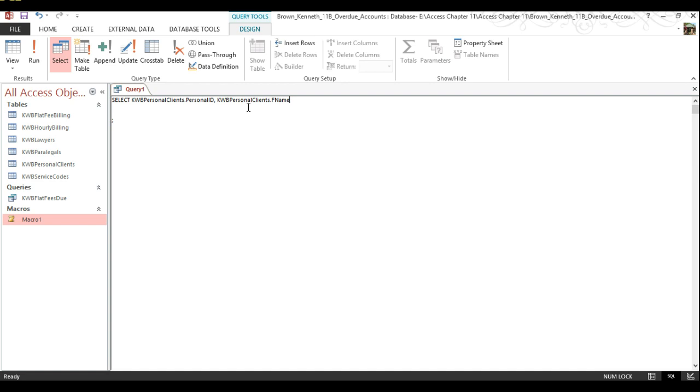The capitals matter, it needs to match the table exactly. So if you go back and look at the table, the field name was capital F, capital N, and lowercase a and e. Okay, and then last name. Let's see. So ID, first name, last name, phone.